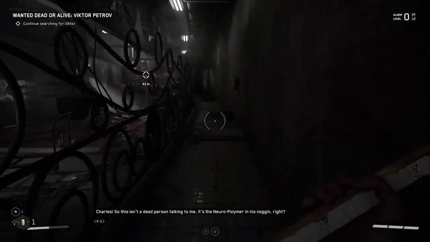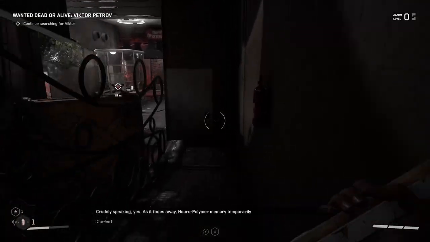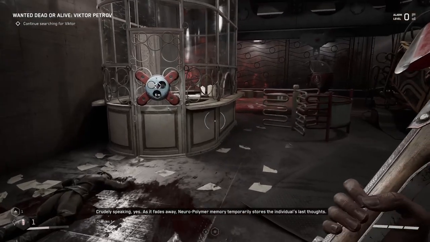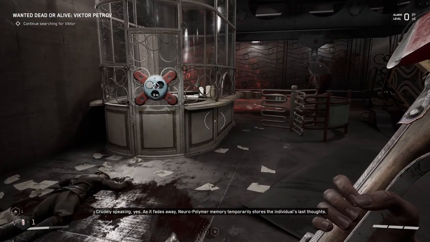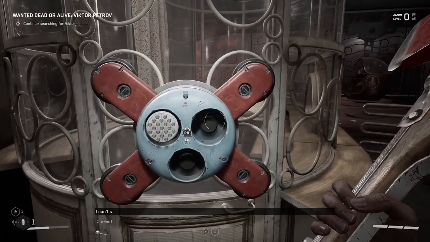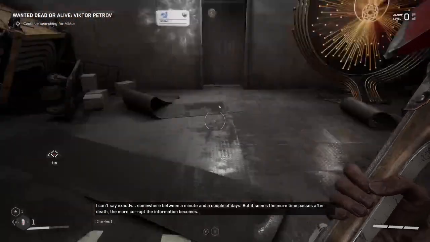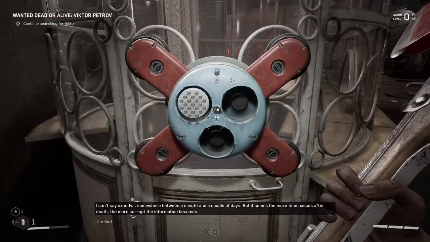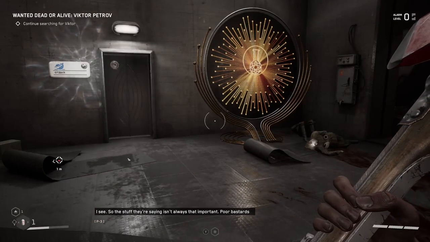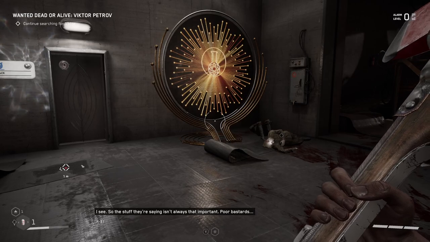So this isn't a dead person talking to me. It's the neuropolymer in his noggin, right? Crudely speaking, yes. As it fades away, neuropolymer memory temporarily stores the individual's last thoughts. Creepy. How long are they gonna talk for? I can't say exactly. Somewhere between a minute and a couple of days. But it seems the more time passes after death, the more corrupt the information becomes. I see. So the stuff they're saying isn't always that important. Poor bastards.